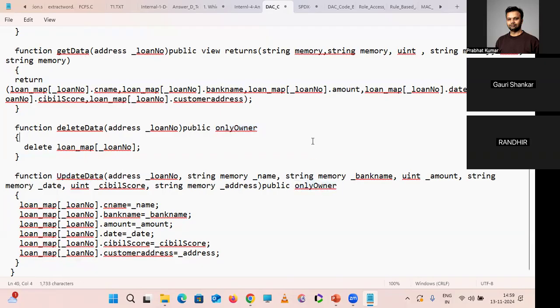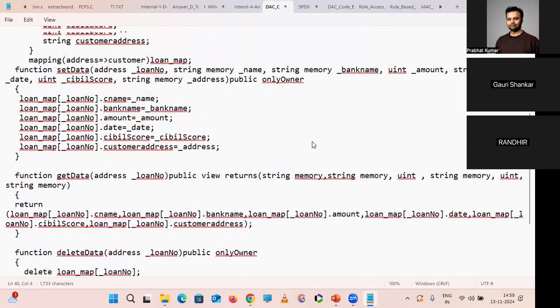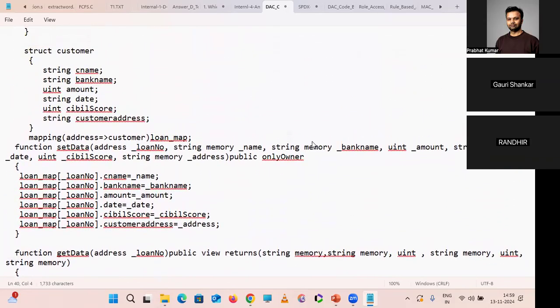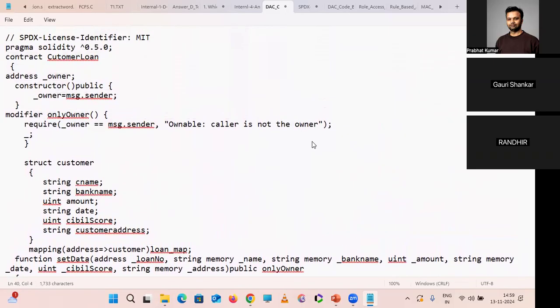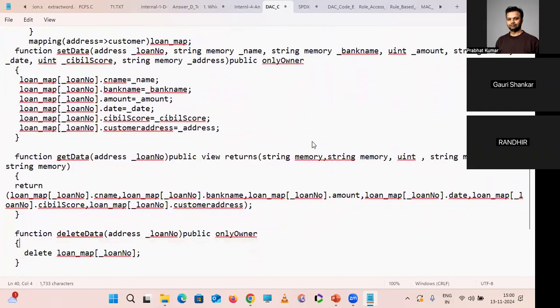So this is basically discretionary access control. The owner is the bank manager, and he is giving only read access to the other users. Other users can only read the data, as you can see in the function get data.